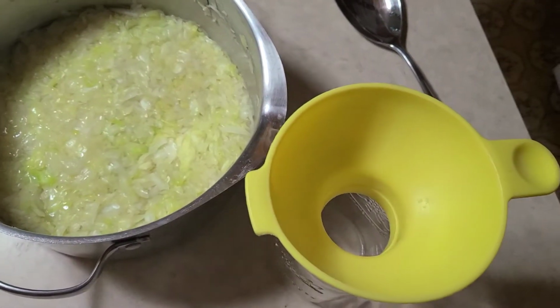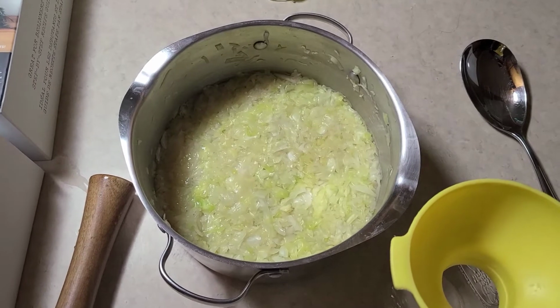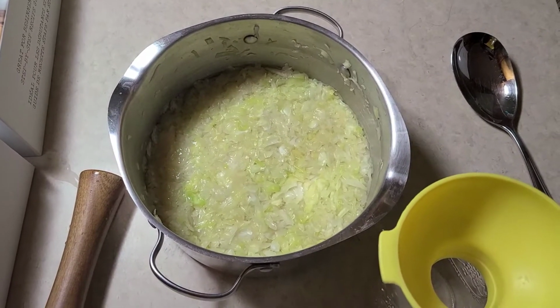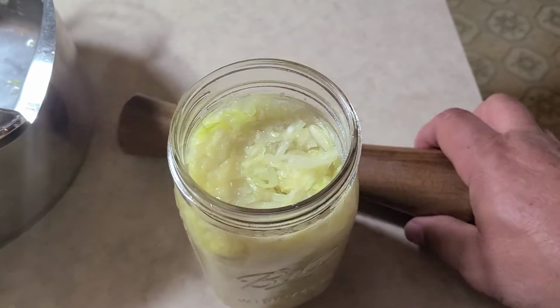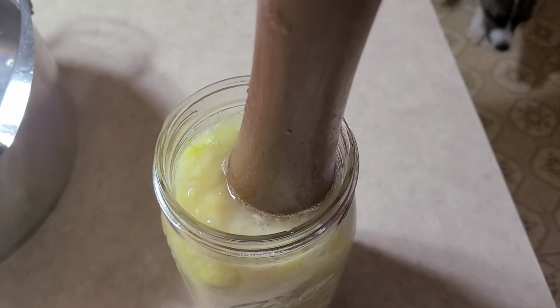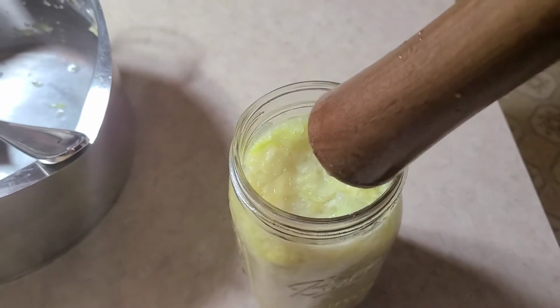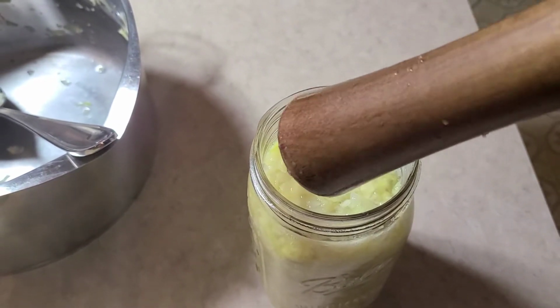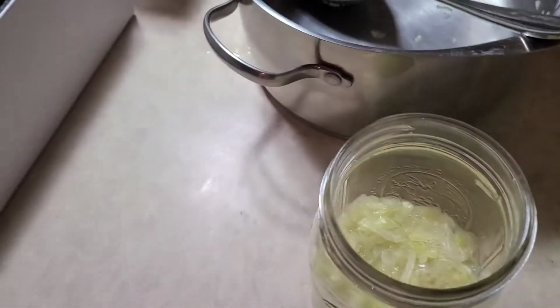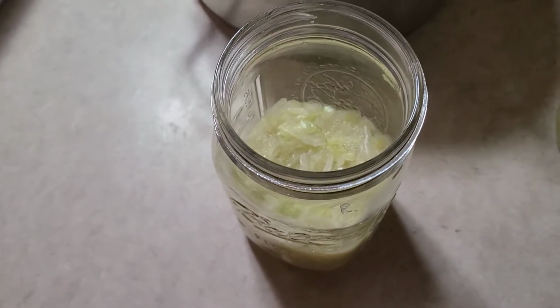So we're going to pack it in this jar right here. We'll smash it down in there good, and we'll get her sealed off. So we got that packed into the jar, and as you can see, when there's just the slightest amount of pressure, that liquid comes to the top. And we left a little air space in here so that puck would fit in the top. We put the rest in another jar, and I'll show you how to do that without the puck.